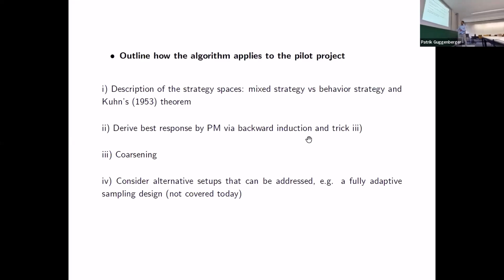And the idea of the pilot study could be iterated, where essentially the policymaker influences the sampling design at every step of the way. So the policymaker observes one observation and then can decide whether the next observation is for treatment 1 or treatment 2. So a fully adaptive design, but of course, at some point, the computational hurdle becomes overwhelming. But intuitively or theoretically, we can fully incorporate an adaptive design.